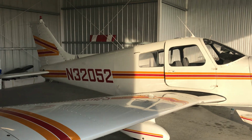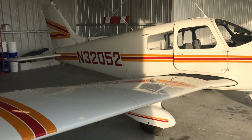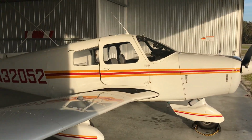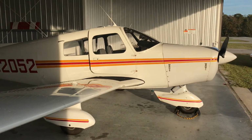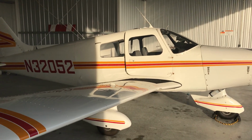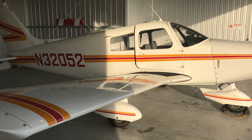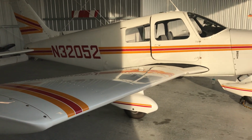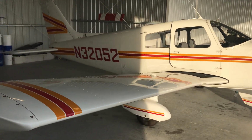If I've got 15 grand burning a hole in my pocket, and I still love the airplane, then I'll have it painted, and it'll have a nice swoop scheme. I'm not one of these originalists who needs to have it look like it did from the factory. Nah, I'm going to have a nice, modern, swooped, very elegant paint job on this thing. In fact, in one of the first posts on my blog, I put a picture of what I want it to look like, and I really haven't deviated from that, even a year later. So if you go back and look at that post, that's basically what I want it to look like. But it's going to look like this for a while.